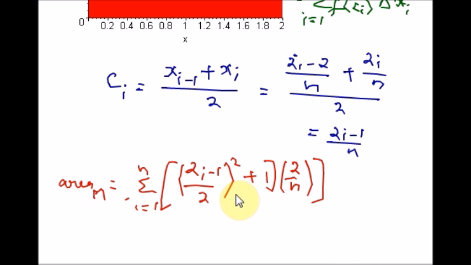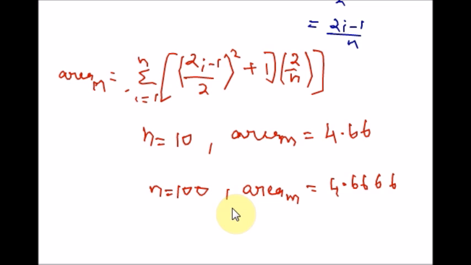You can understand the concept from the left and right approach. You can do the same steps, and you can increase the n value as large as possible. So you'll be getting the area of the midpoint using n equal to 10. You can even take a larger n value. For 1000 I'm getting two more 6's. So can you guess what the area for the midpoint using 10,000 will be? It will be interesting, no? You can try that as your homework.